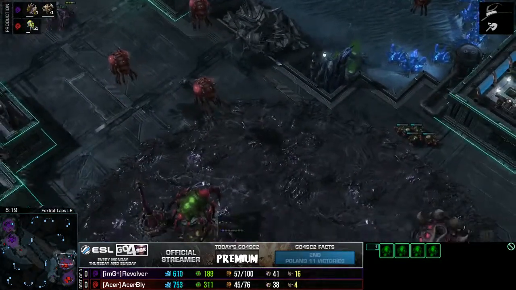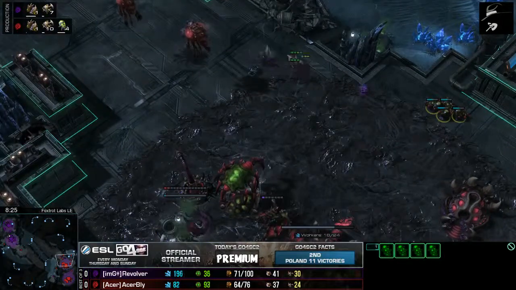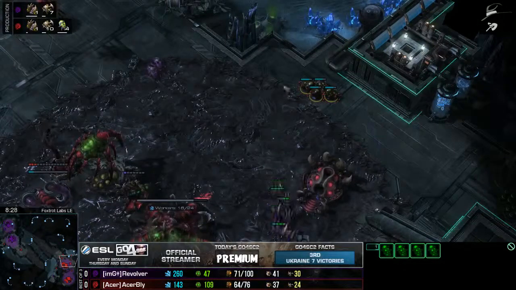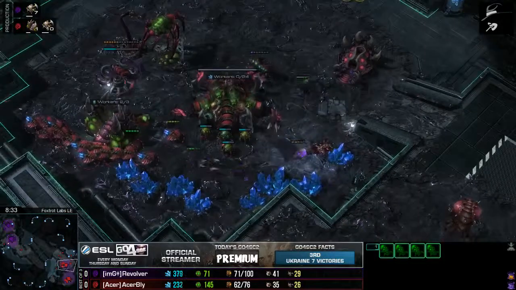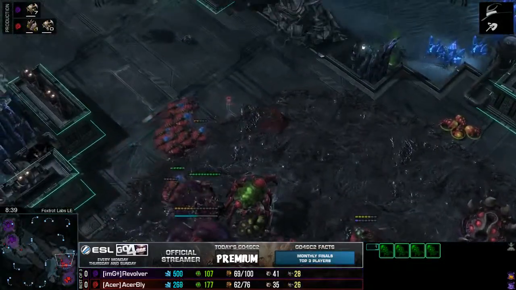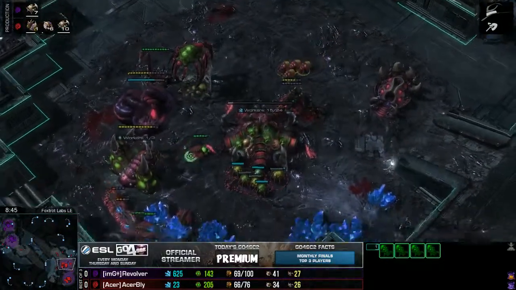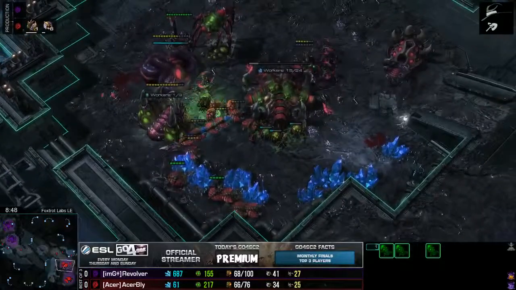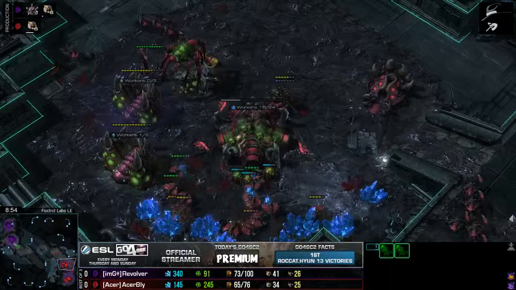Trades banelings for banelings over there, but there's more where those came from, as Bly is morphing more banelings over here, and it looks like Revolver just wants to go for the drones, but he's not going to get those. And with more banelings, Bly is going to hold on to those defensively and wait until more lings arrive, I think. And with the roaches already out, the banelings will not be as effective.